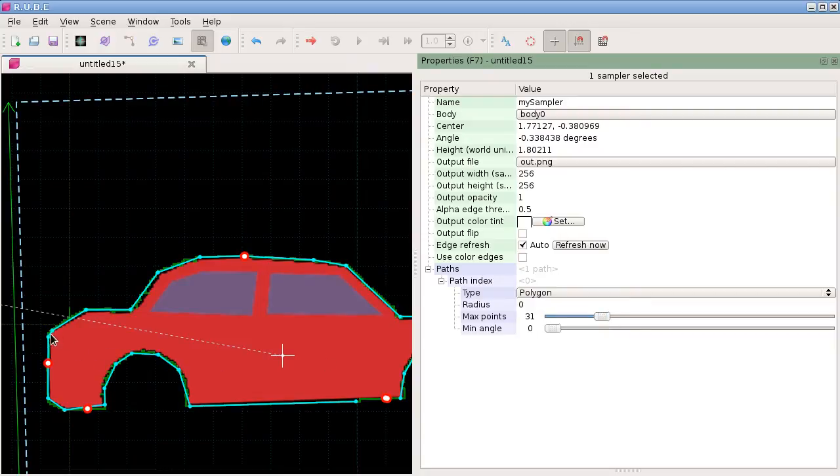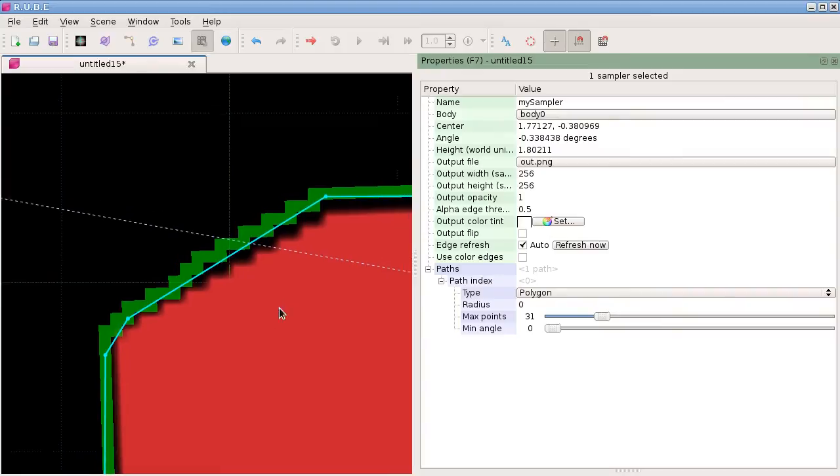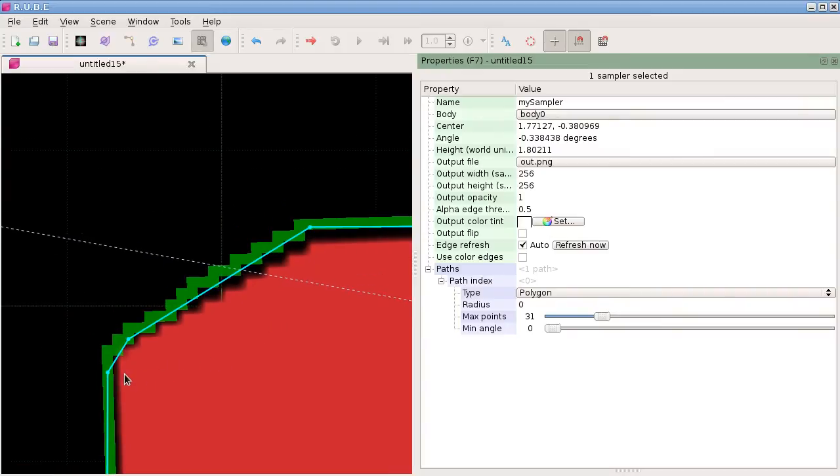Sometimes you can't see it because it's a small change, but this point here at the back is being removed, and the way it's deciding which one to pick is it looks at the area of the triangle between three consecutive points. So that would be this point, that point, and that point.